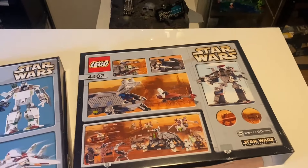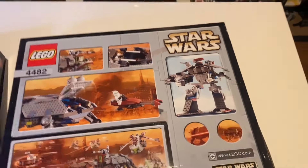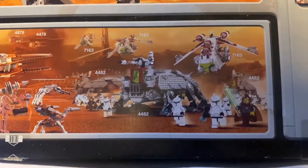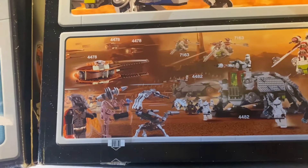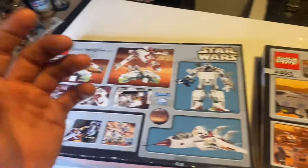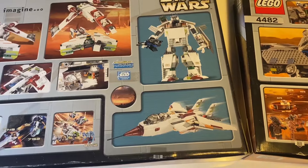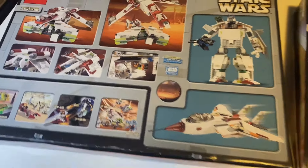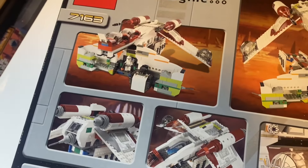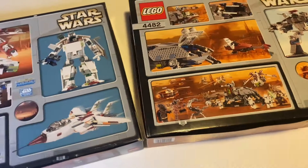I can see the nostalgic factor of this 2003 model but I just can't see the design factor of the sets. They're good in that they've been updated, but they can stay as originals. What's really cool about this year is they included little alternate builds at the back — the Gunship even shows you can build a jet from this set, which is really cool. There's a lot of playability in these old sets.